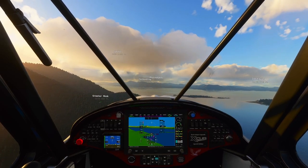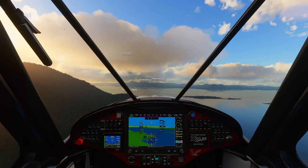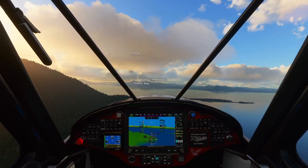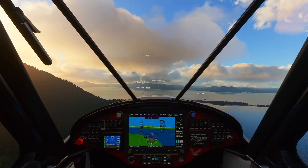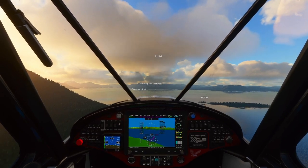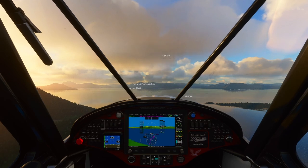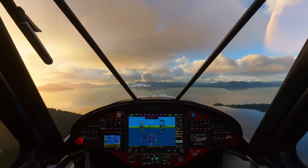I'm like, yep, nice mountain wave. I thought I was just going to scoot over this little island. It was a gnarly headwind of like 40 knots, and I was at a low altitude. I should have given it very generous space, is what I learned. It just slammed me right into it.